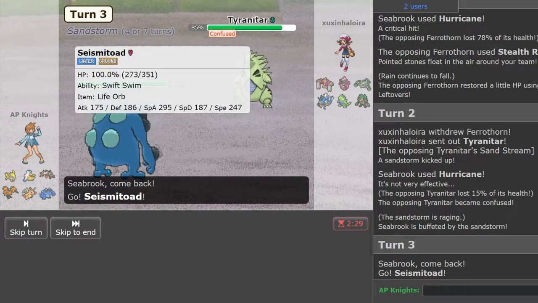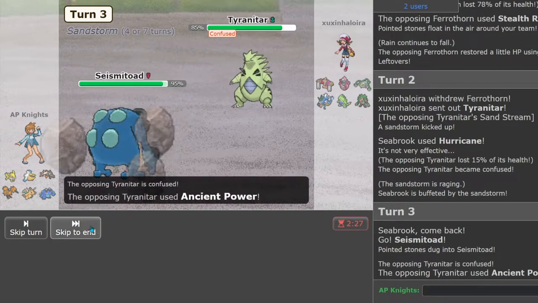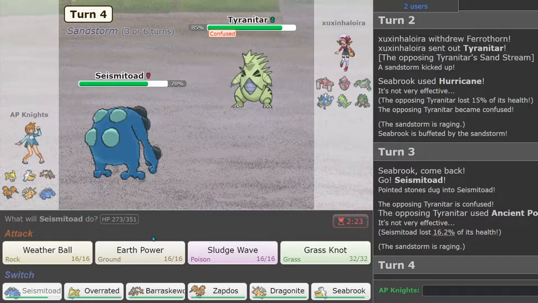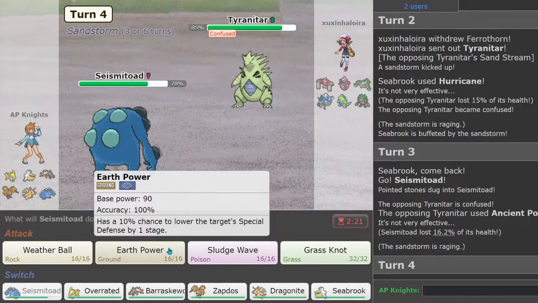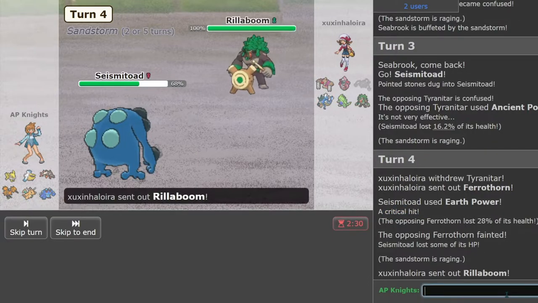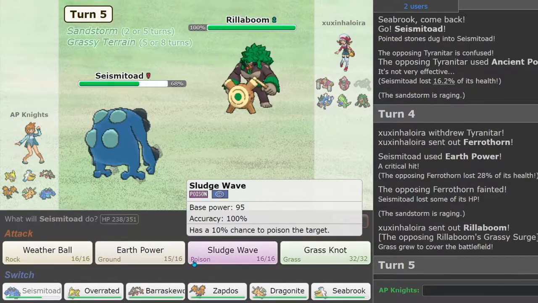Alright, what do I do here? Seismitoad, I think? Yeah, because I'm probably always faster than it. Perfect. Ancient Power? Wow. Okay, 240. Yeah, Earth Power is stronger. Earth Power just kills. Good. I'm very glad. I almost clicked Grassy. I get another crit. That crit definitely mattered. No, I'm so sorry. Bro, that's so unfortunate.